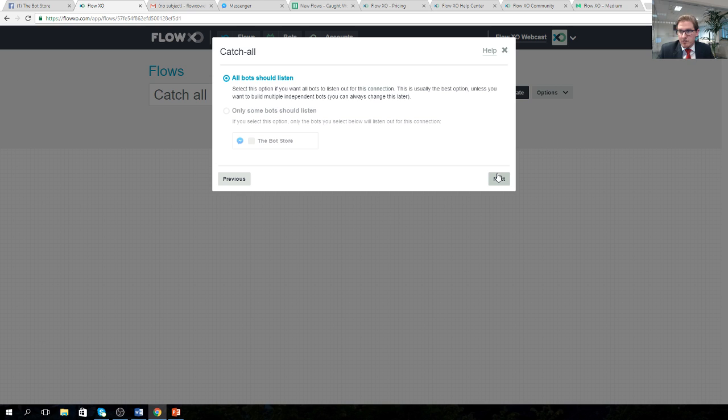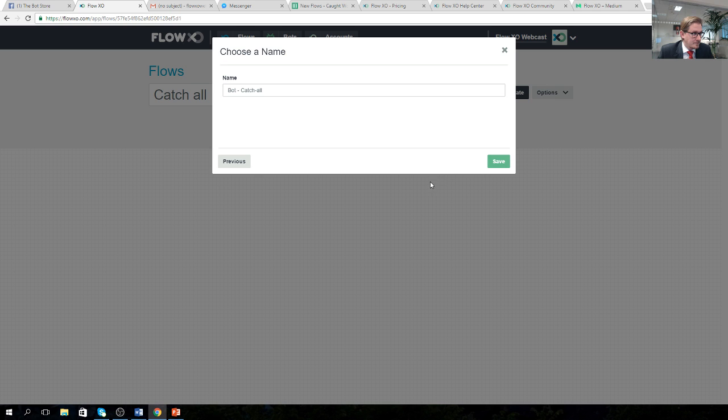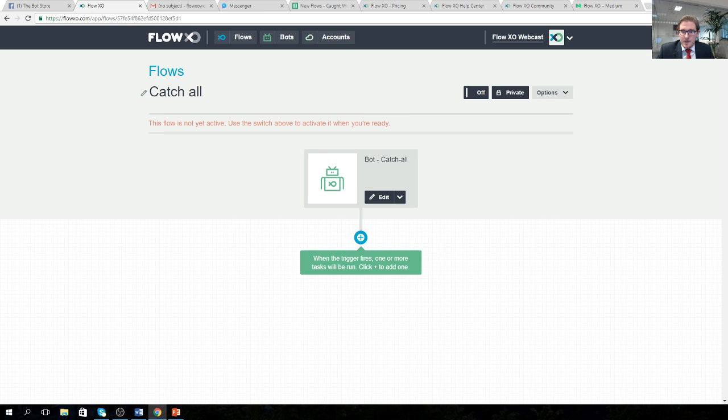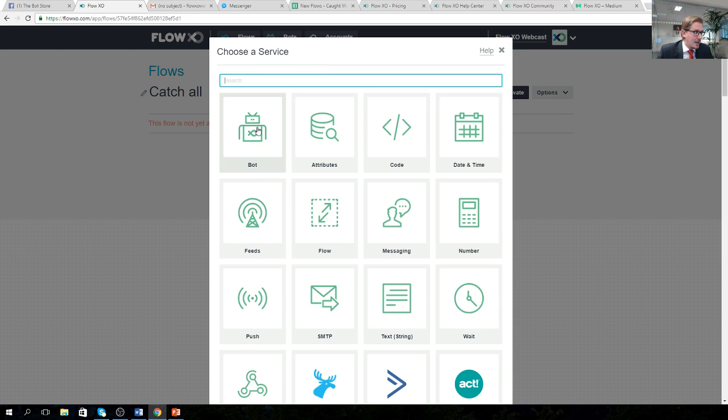We don't need to give any input here. We're looking for everything that won't trigger another flow. So that means this flow will run in the absence of any other flows being triggered when someone speaks to the bot. So now we'll give some text to the bot, gently guiding the user back to the things that they can ask about, but also letting them know they can explicitly ask help if they really need to.